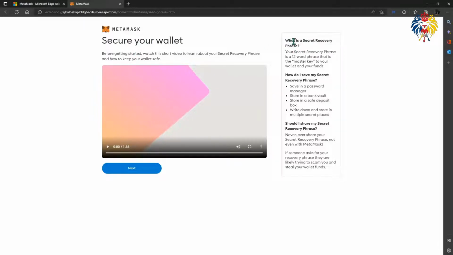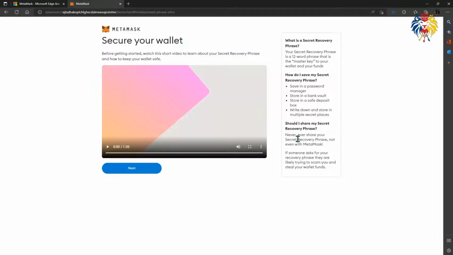4. Write down your secret recovery phrase and store it in multiple private and/or discreet places. Finally, and most importantly, do not forget, never ever, ever tell or share your secret recovery phrase with anyone. Blockchains cannot be hacked. So, thieves go after the weakest point of a blockchain transaction, the user.